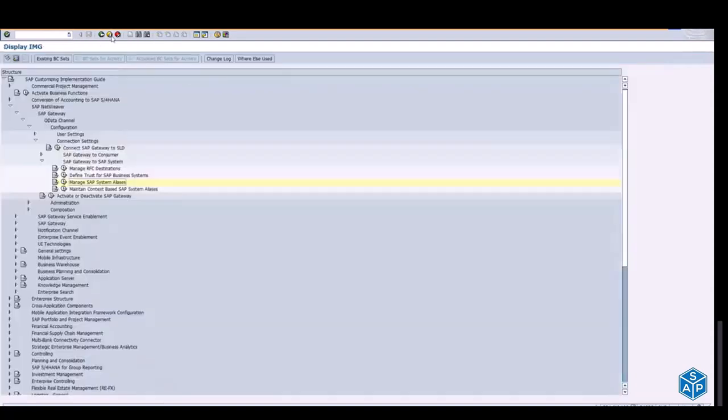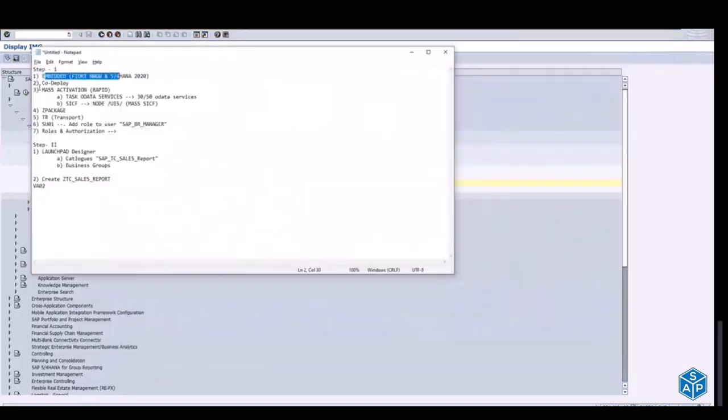If any Bex query application or analytical application fails, this will create it as one component, and one local alias is required. That's why we create all those things. Now this is the system alias concept. Once the system alias is set, my next task is to go with rapid activation, mass activation. I'll show you when you want to activate one service manually, I'll come back to that. Now let's go into the mass activation, the third step.